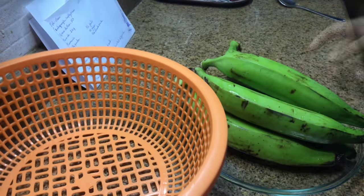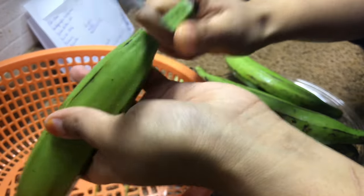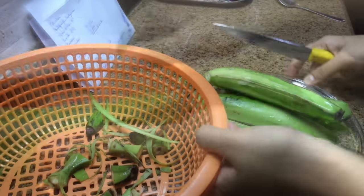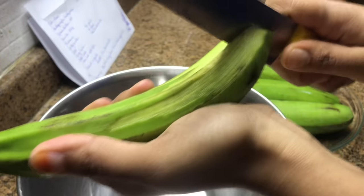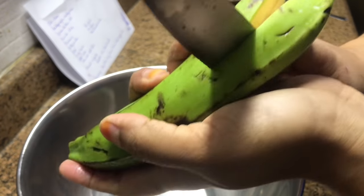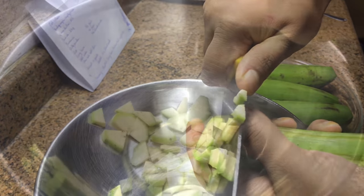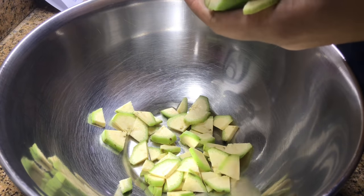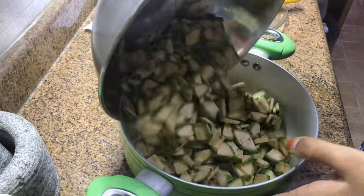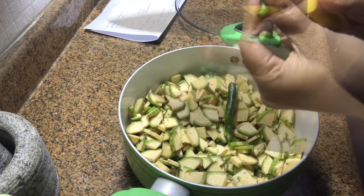This is raw plantain — I'm making a side dish with this for lunch. Chop off the top and bottom part. If you want you can peel off some skin to reduce thickness or keep it as is. You can chop in any shape or size — smaller pieces cook faster. If you remove the green skin totally and slice thinly in a round shape then deep fry in coconut oil, it becomes the famous banana chips of Kerala — I shall try showing you that in another video. Slit some green chillies, around 3 or 4, then add some salt and water.